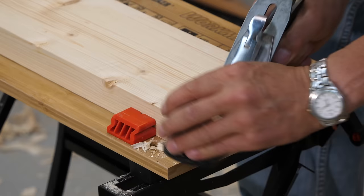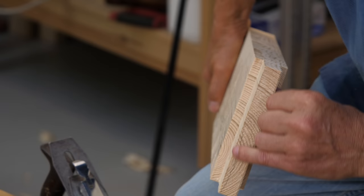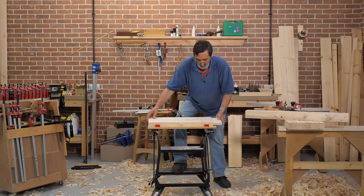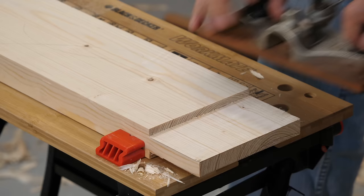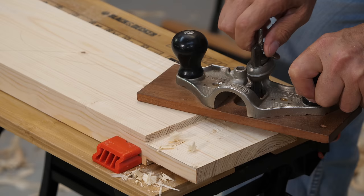Like that. Let's take a look. So now I'm right on my line, dead on, and now I can check it with the actual mortise hole, so I still have that other mil from the other side to take down yet. Is it the same setting? I don't know. I'm going to bring it back up till it's just kissing the surface like this. Take it down incrementally with a half turn.